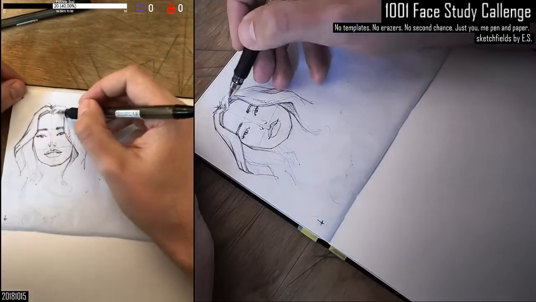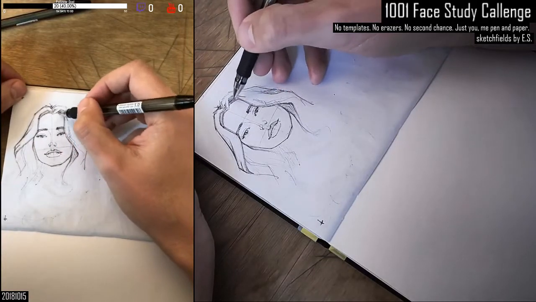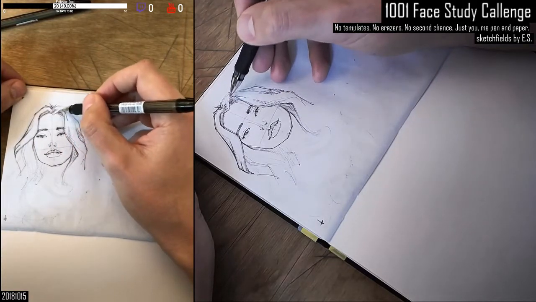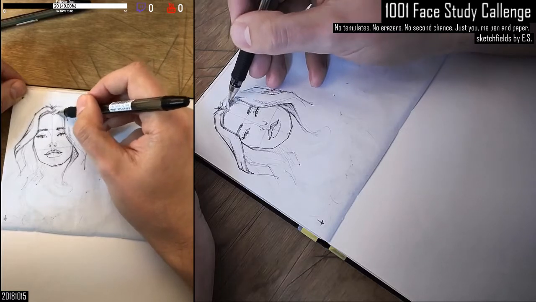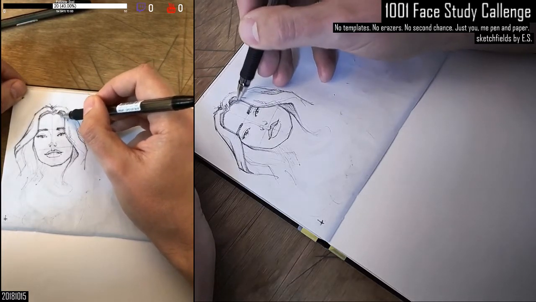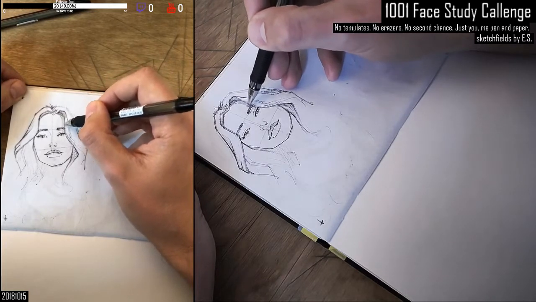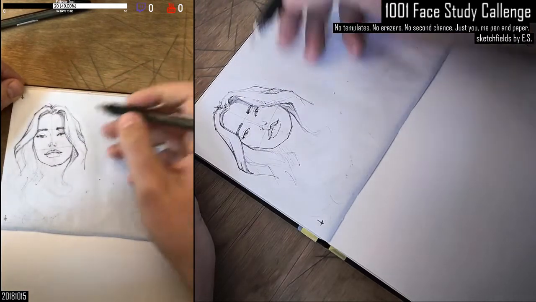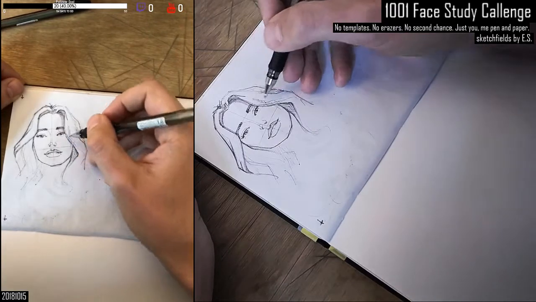Okay, we can add now some shadows on her face. So this hair area up here is producing a little bit of shadow on her face. I can add it here.